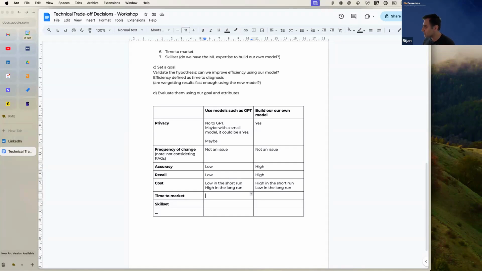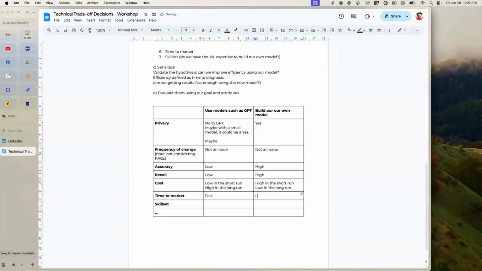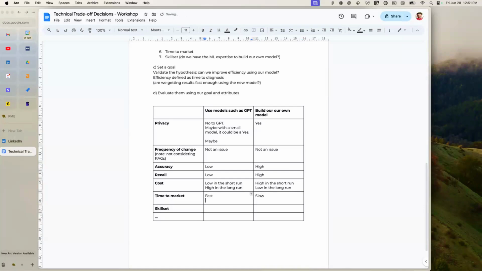Somebody raised their hand that hasn't spoken. Okay, Harish, go ahead. I think it would be similar to the cost factor, right? The time to market will be quicker in the short run, but in the long run, when you are able to fine tune your own model, it will be quicker. Got it.